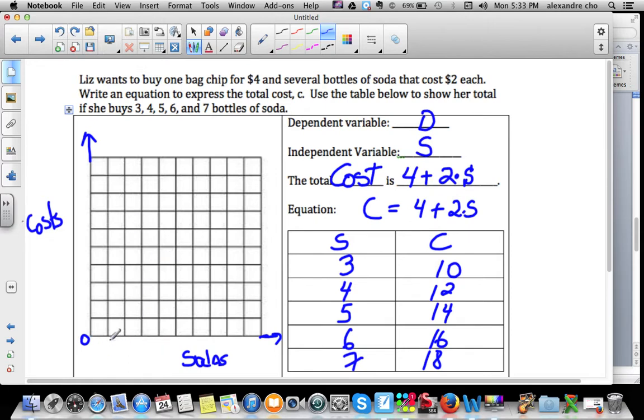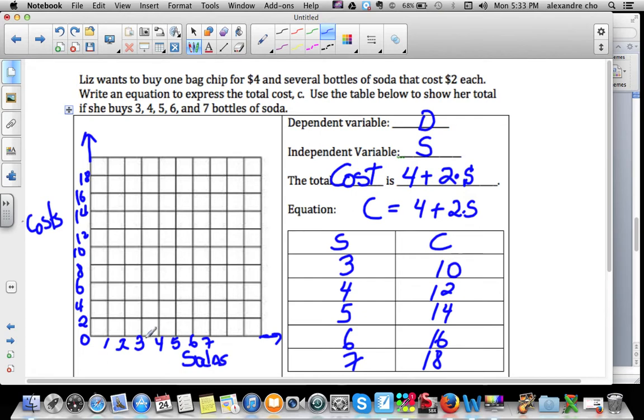Okay, so even though we're not using 1, 2, you still need to put them. It's part of your scale here. It's part of your number line. 1, 2, 3, 4, 5, 6, 7. So don't start at 3, but if you did start at 3, make sure the next number is 6, because you're counting by 3s. That's okay. But if you start with 3 and then you start counting by 1s, it's not going to work. And up and down, I guess, you can use 2, 4, 6, 8, 10, 12, 14, 16, 18.